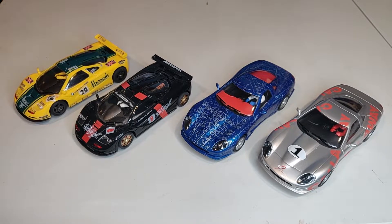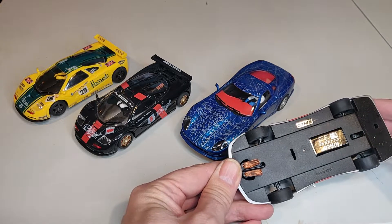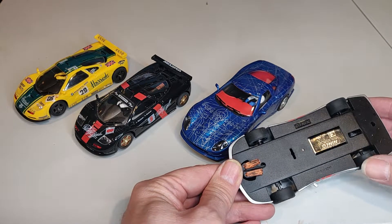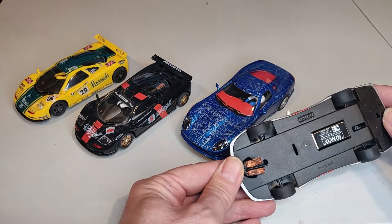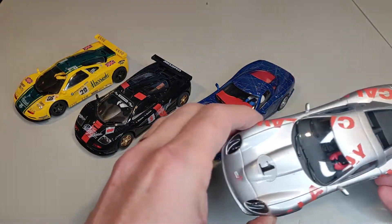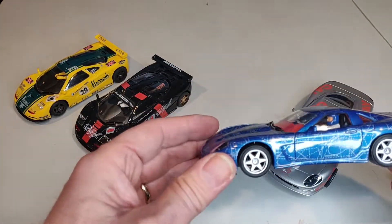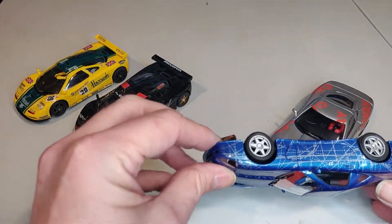Two of these cars are the Callaway. They feature the NC2 motor, have aftermarket very sticky tires, and include their original magnet. No modifications, no blemishes, just like new — out of production for quite some time. The blue one with the red interior is a particularly gorgeous car with a really nice clear coat.